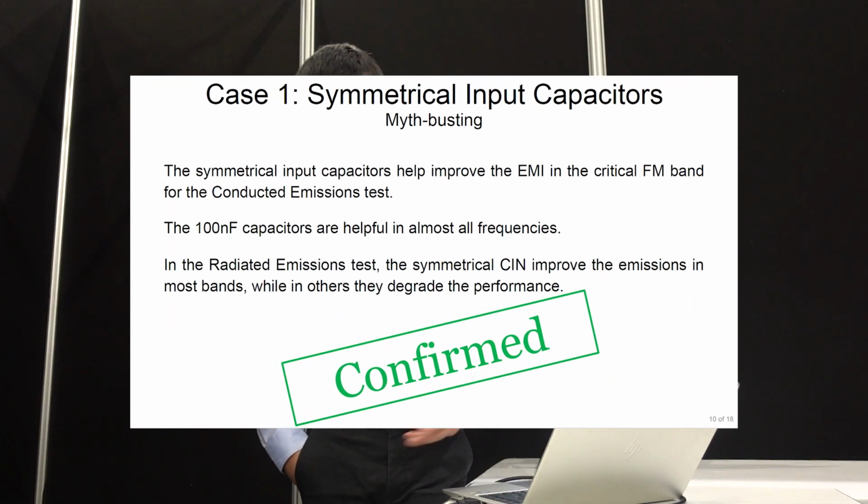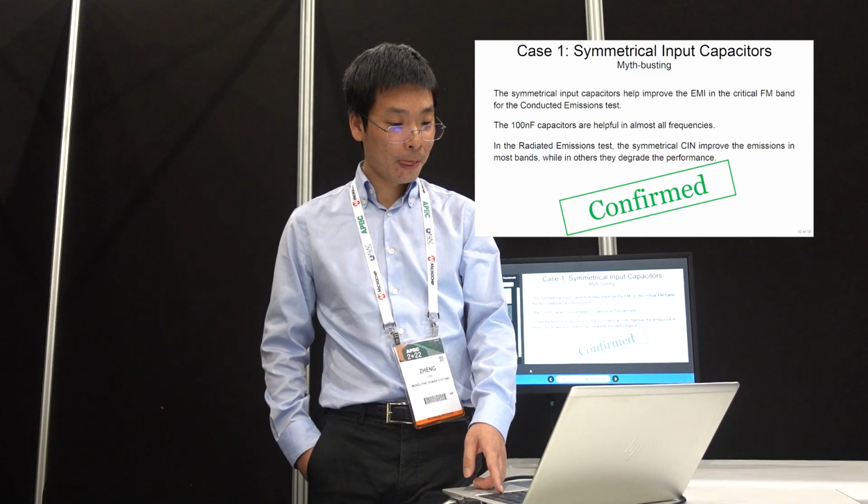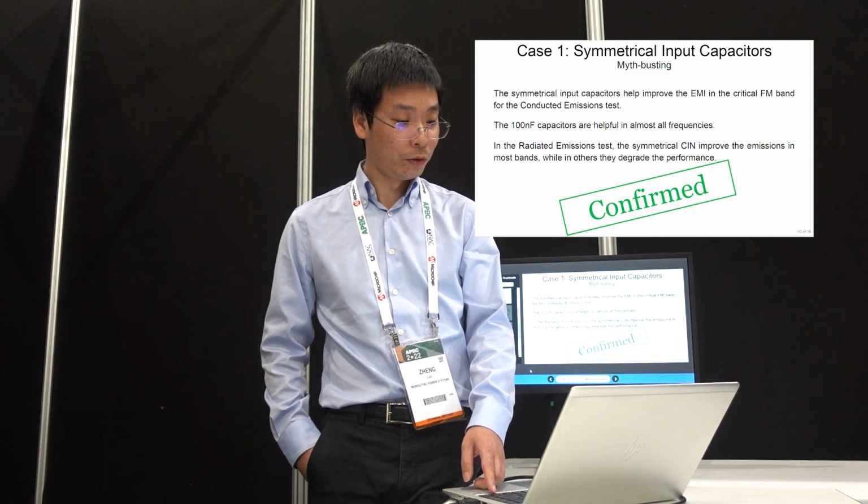To conclude this case study, we think for this case the symmetric layout definitely helps, and the smaller cap also helps at higher frequency. So we confirm this myth is real. This is true for our design case.